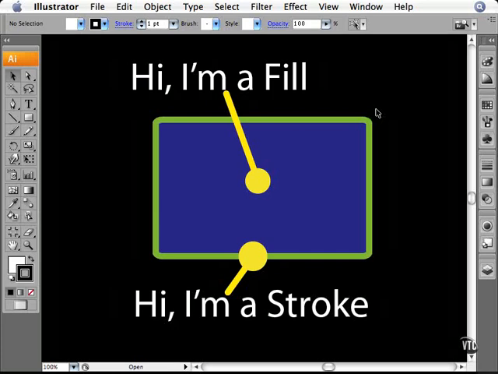Of course, we started off with the basics, as I mentioned earlier. And the reason I do that is because, well, not everyone is an Illustrator veteran. Some people are brand new to the application, and the concept of fill and stroke is new to them. And I want to ease everyone in slowly until we get to the crescendo where we create some very cool artwork in our projects. So we talked about fills and strokes.